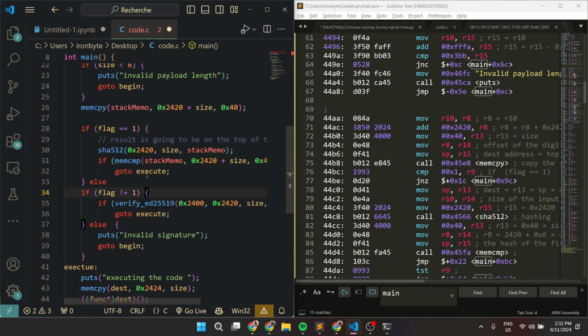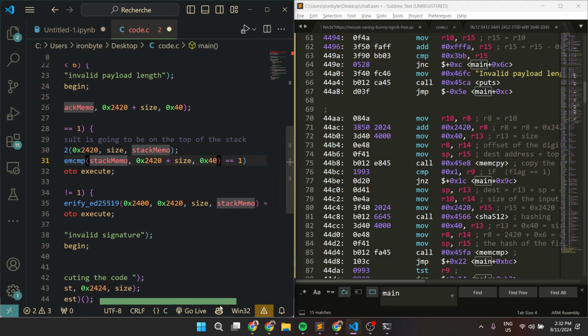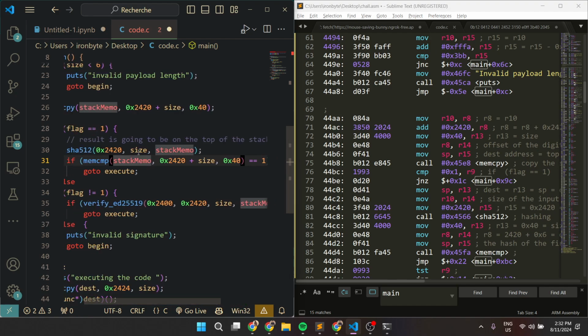Since there are two conditions, if the flag is equal to 1, then we will be going into another logic, which is this one, which will be just comparing what's in the stack memory, which is the hashing.